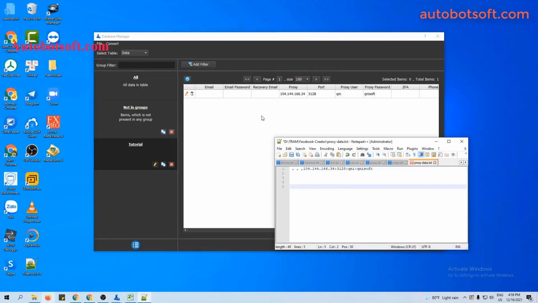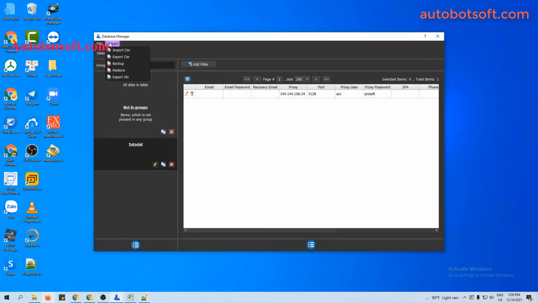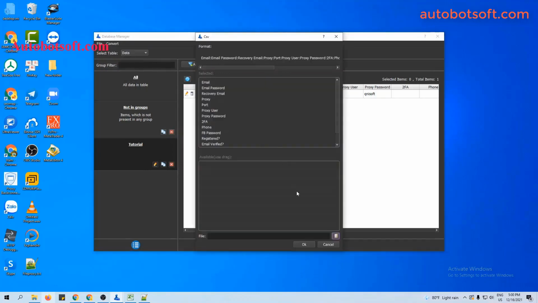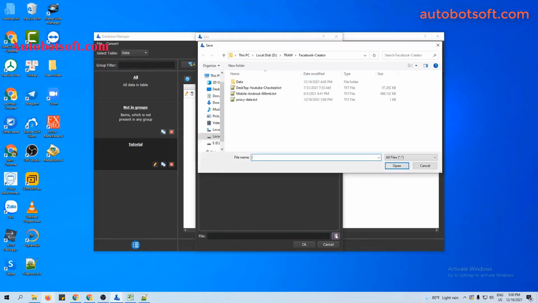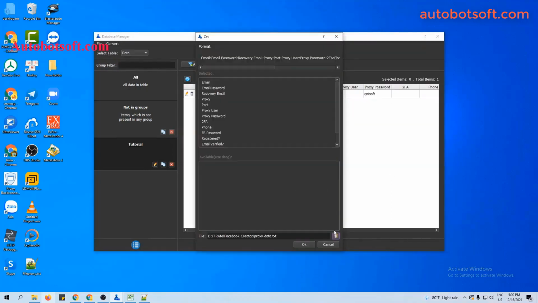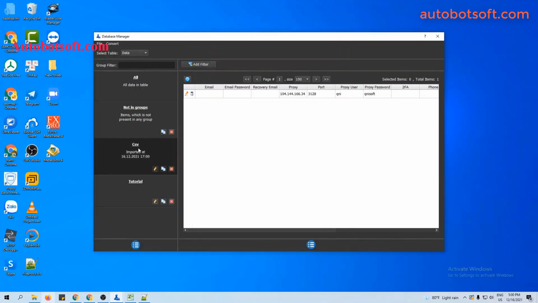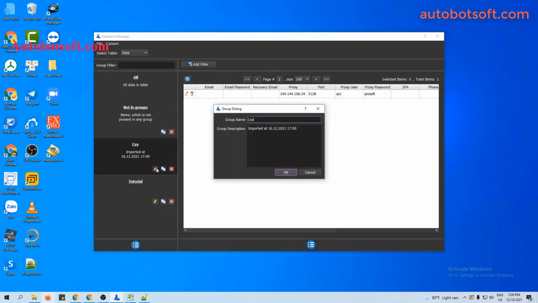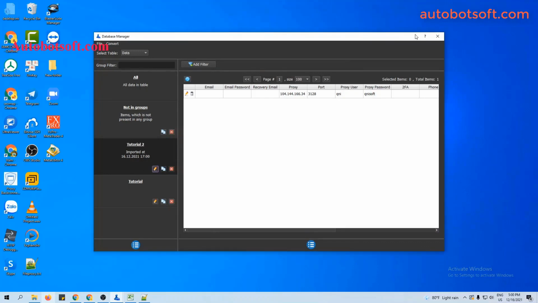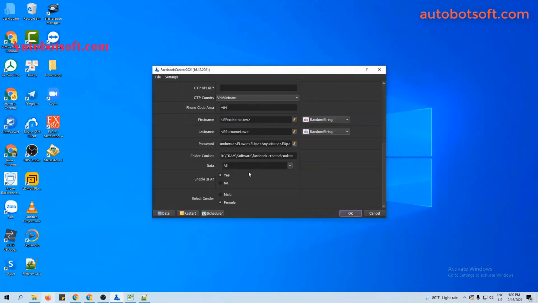Similarly, you will import the other ones. Then click to save. After that, you click on Convert, import CSV, click on this icon to upload the file created. Then you can rename this group. Click OK, then close it.